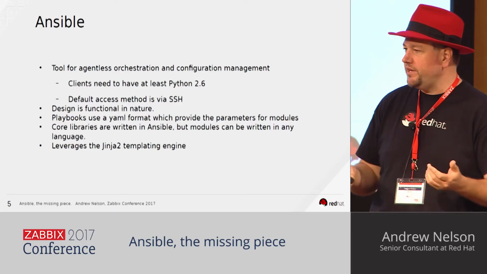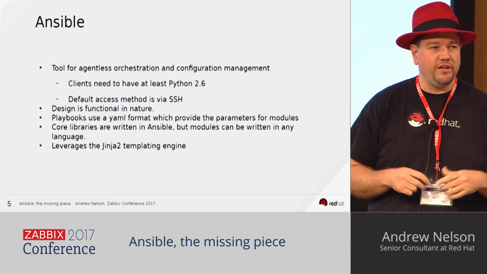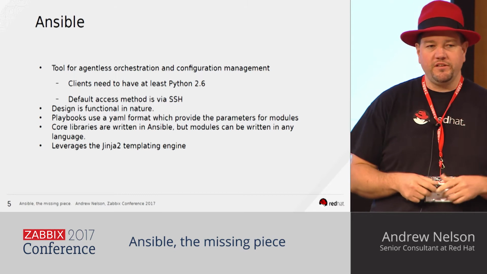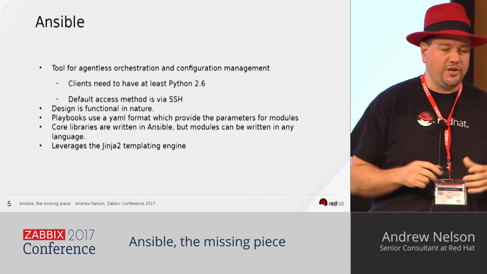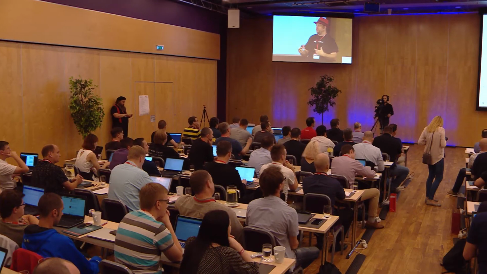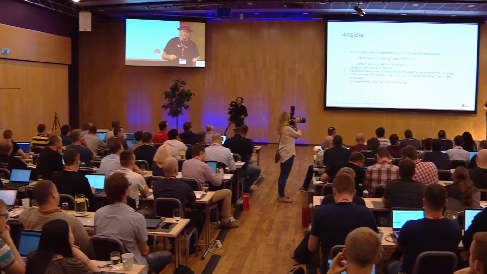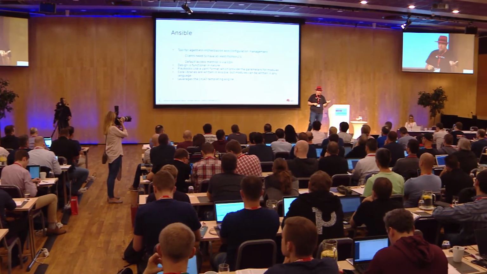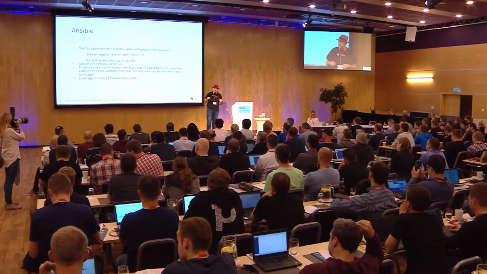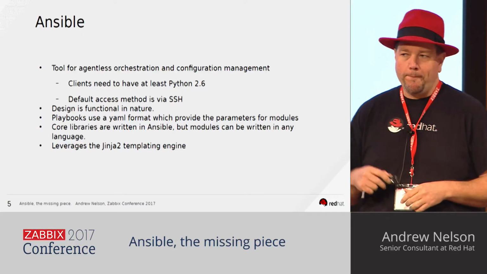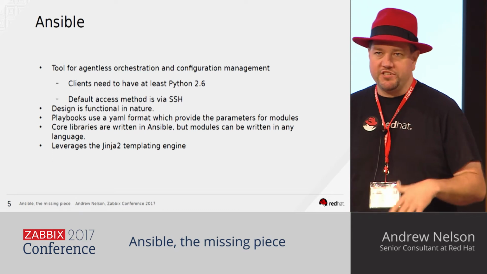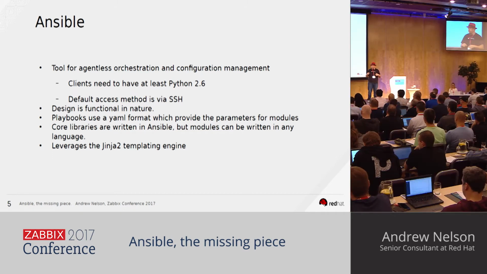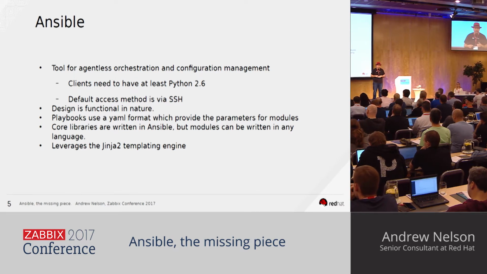The playbooks are written in YAML format, so that's how they're placed together. It's a very straightforward format once you begin to understand it. One of the key things to remember if you're doing Ansible is pay attention to your spacing. YAML really requires spacing to be correct, especially when you're dealing with the various modules and the parameters that go to the modules and figuring out what goes where. Jinja 2, if any of you guys have ever used that, is a very powerful templating engine. That's what Ansible leverages for a lot of the file templating capabilities and even templating itself within the playbooks. The way that variables and so forth are handled within the playbooks is actually via Jinja templating. So it's kind of interesting.